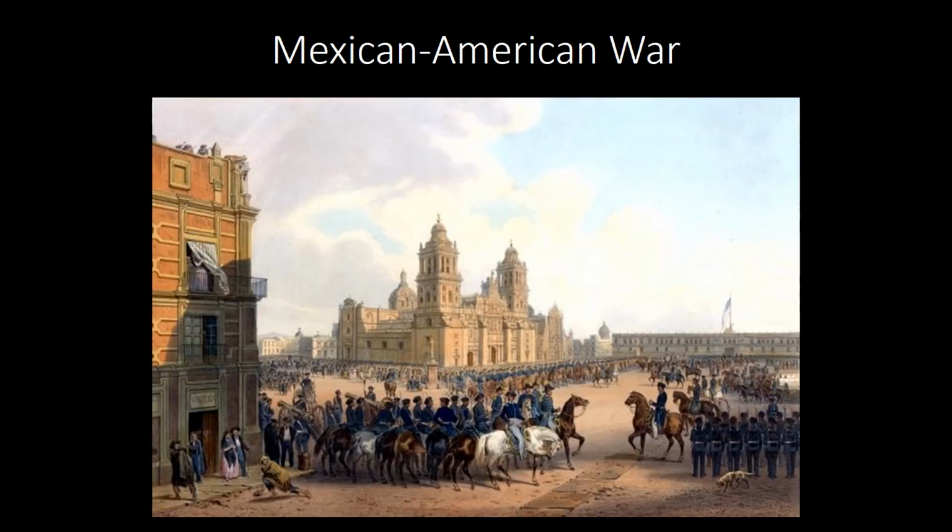The annexation of Texas by the United States is a really important moment. This starts a war between two of the three independent settler nation states in North America. This is called the Mexican-American War, and some historians say that this was President Polk's plan all along, that he wanted to start a war with Mexico in order to gain the Southwest for the United States. And in 1847, General Winfield Scott takes Mexico City, that's what this is, and the United States, so-called, wins the war.